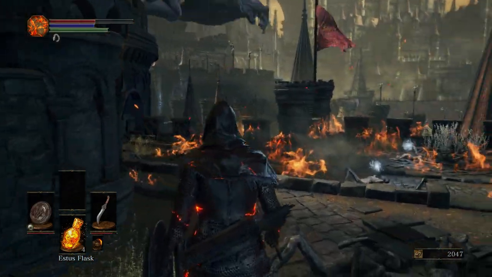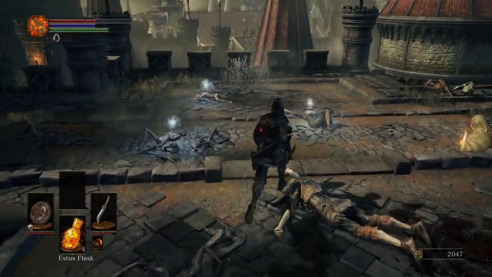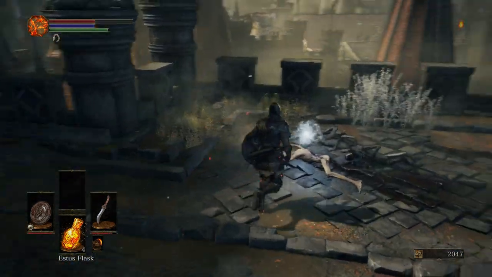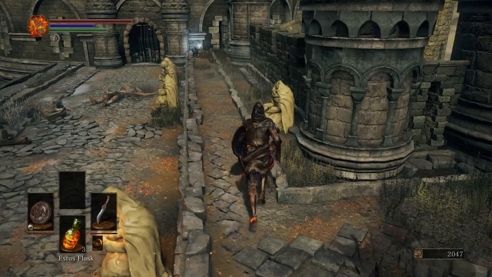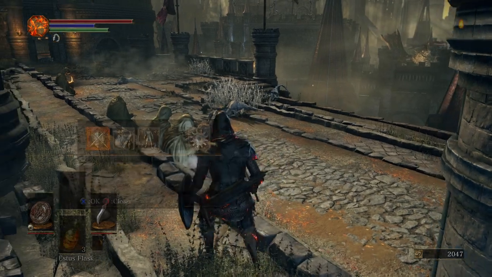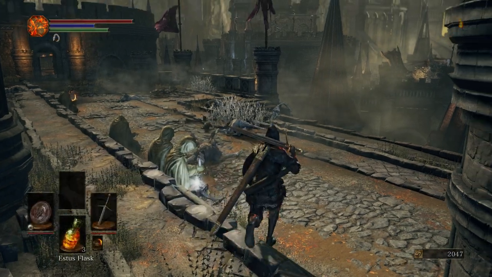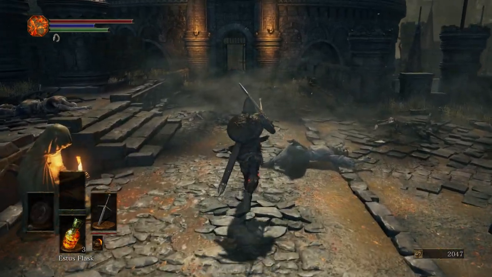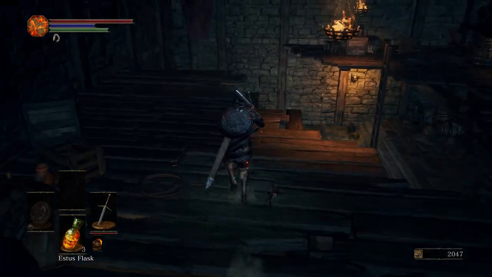Awesome. Got ourselves a large Titanite shard. Wait for the fire to dissipate. Grab some trousers, an ember, a club. We're gonna top off our health. And then right over here, my favorite weapon in the game, the claymore. We're gonna put that on immediately. Grab that large soul of a deserted corpse. And then we're going to two-hand our weapon here. And go find that mimic.